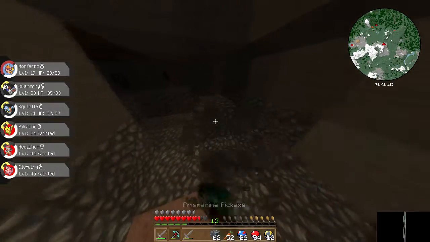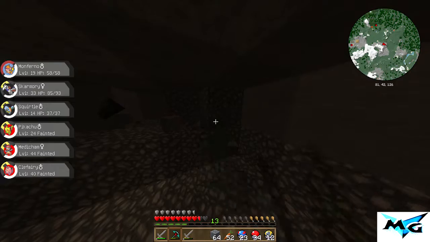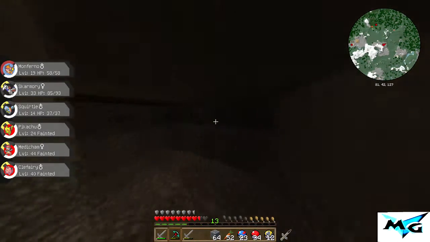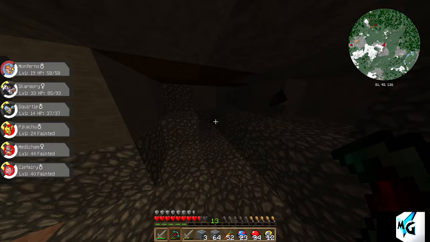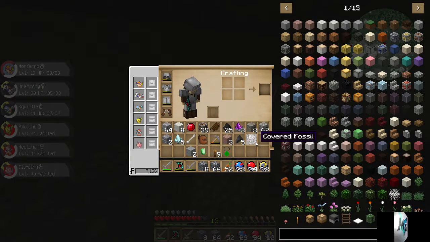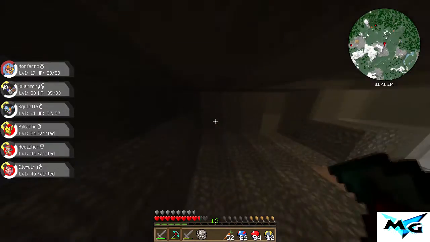We'll be looking for one. I searched up how to look for one, and you can find them in granite. And it's crazy. I'm like, lag. Oh gosh, where am I going? What am I doing? Okay, wait. What is that? No. Covered fossil. What? Dude, I have so much granite. Yeah, I searched it up. You can search it for granite.